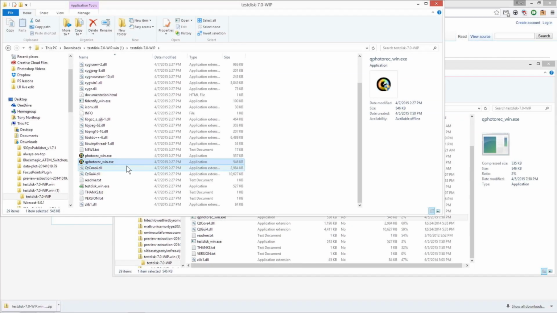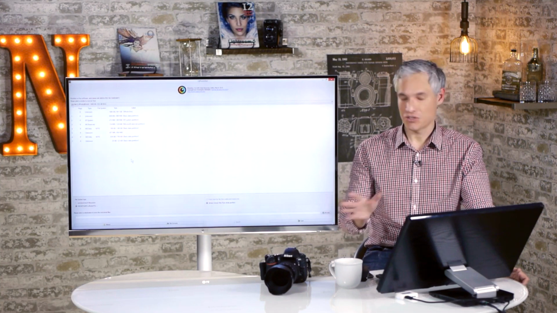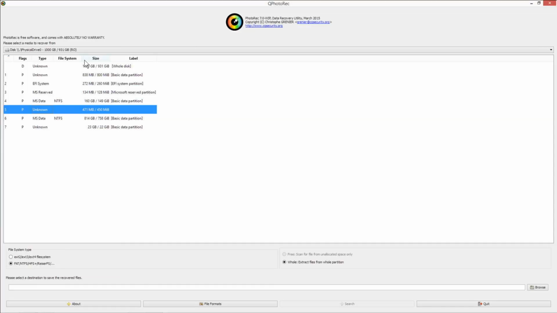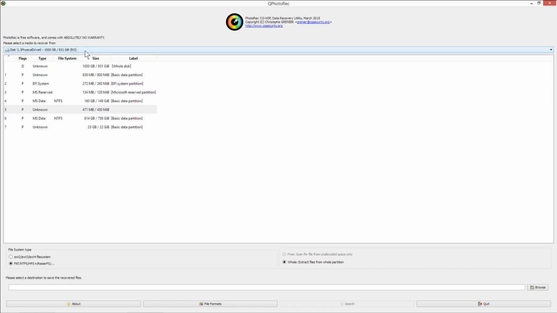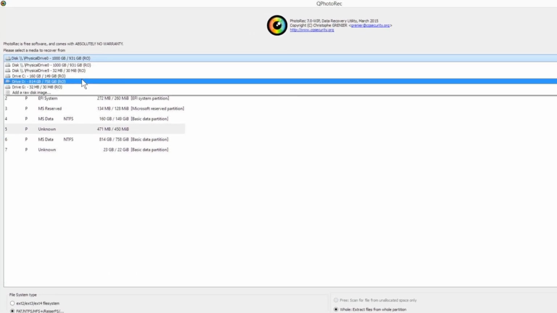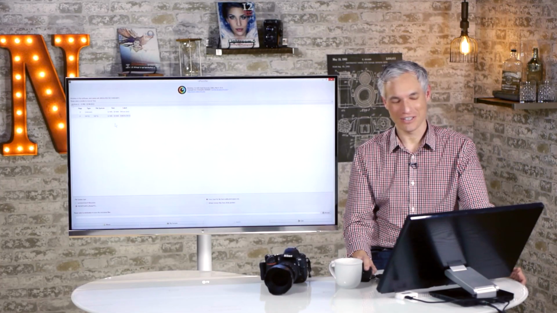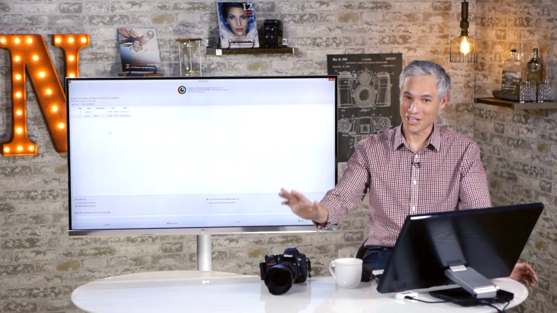Now again, it's not installing, it's not ever going to be on the start menu, it just runs as a standalone app. It's a little unusual in that way, but nonetheless, it works perfectly fine. Now, when QPhotoRec opens, it allows me to select the file system that I want to recover from. I'll click at the top up here, and I know it's the G drive that I just inserted, so I select the right drive. And you can see I used a very small memory card because I didn't want this to take a long time. It's a 32 meg memory card. But if you have a huge card, it'll get through it. It'll just take a little bit longer.